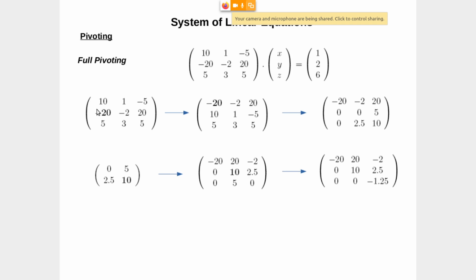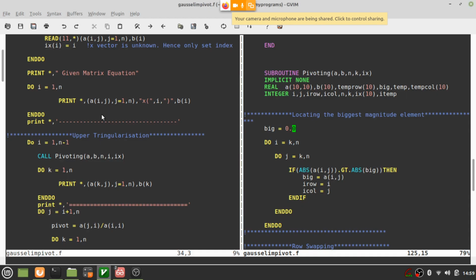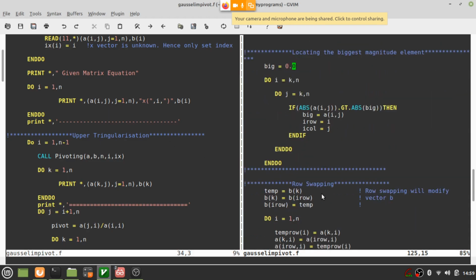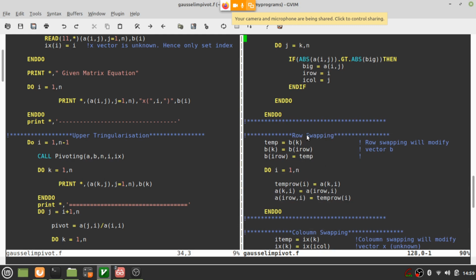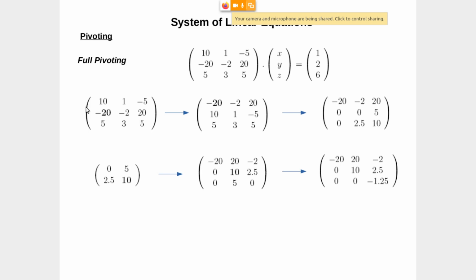So what am I doing? Here we have a row manipulation only. Suppose if it is here, then I have to do a column manipulation. The index of this element is also known to me. So now I have to do the swapping. First I am doing the row swapping. Row swapping is trivial, so I am going to just swap the row.